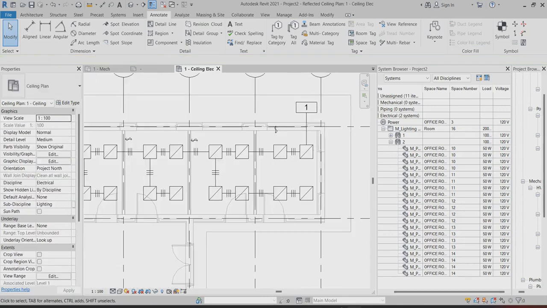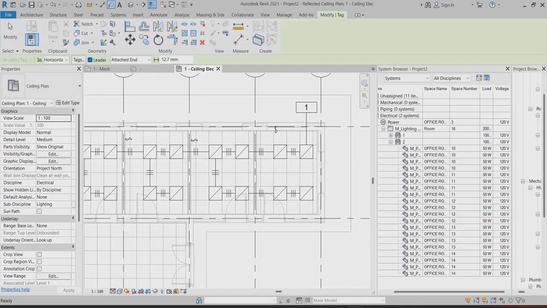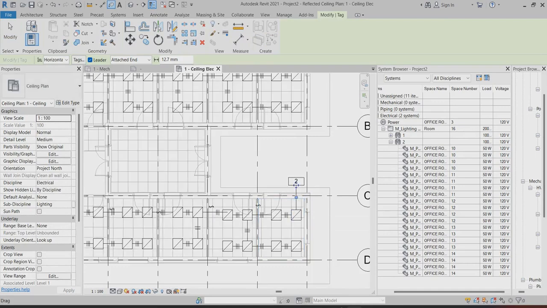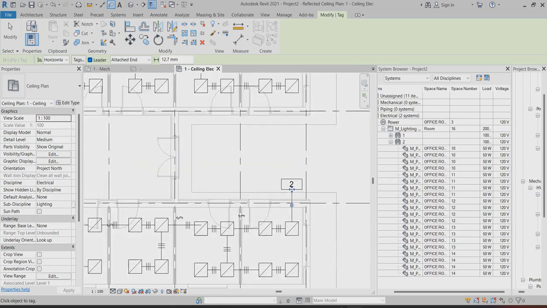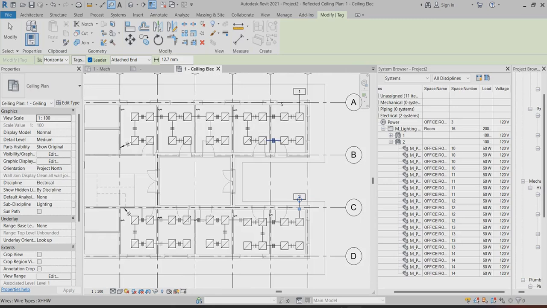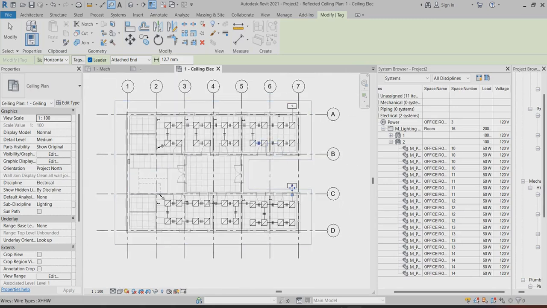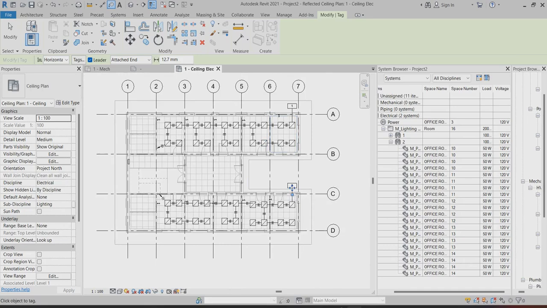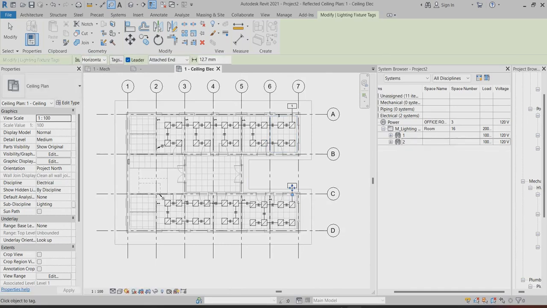Okay. So the circuit number is showing there. Okay. So at the same time, you can select this one. So it's showing two because the circuit number is two. So we are able to put the text and each and everything as per our project details.